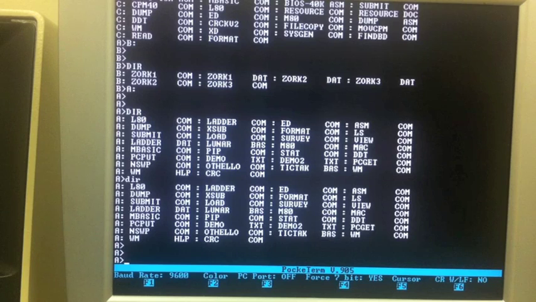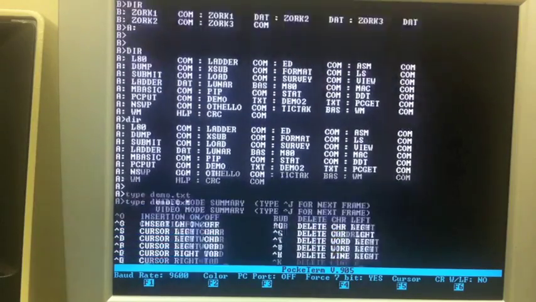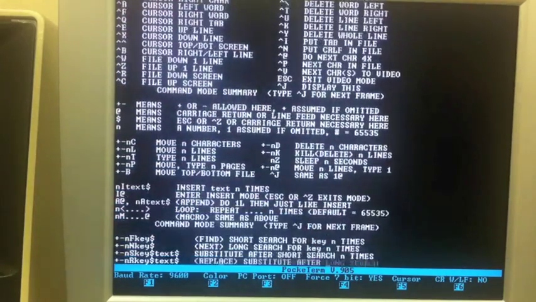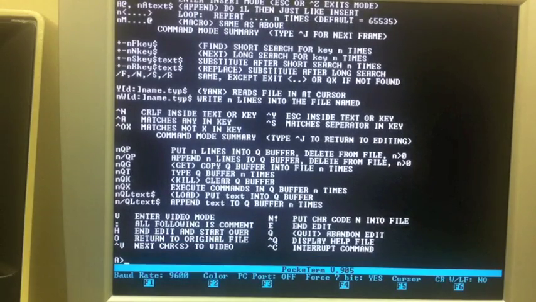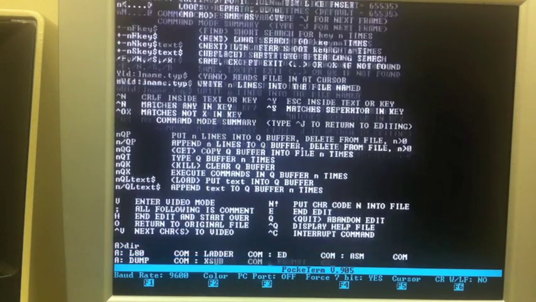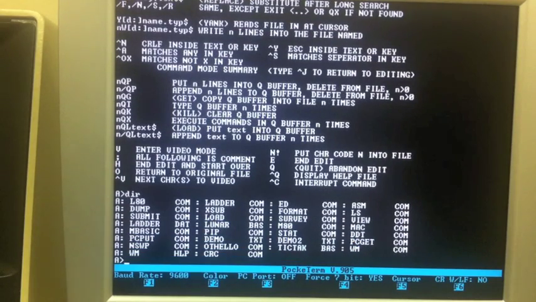So for example, let's say I want to look at this file, demo.txt. That is just a text file, and we can use the command from CPM called type to look at a text file. So I'm typing the type command in lowercase, and I'm going to specify the file name in lowercase, demo.txt. And you'll see that it finds it and displays the content of that file, even though we did it in lowercase. So completely case insensitive, just like DOS. MS-DOS, I should say.